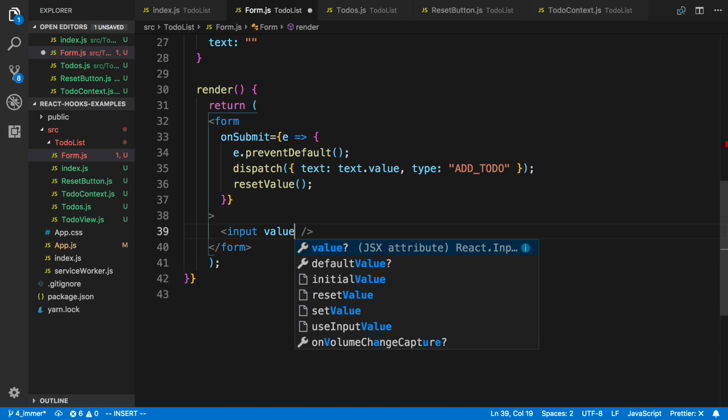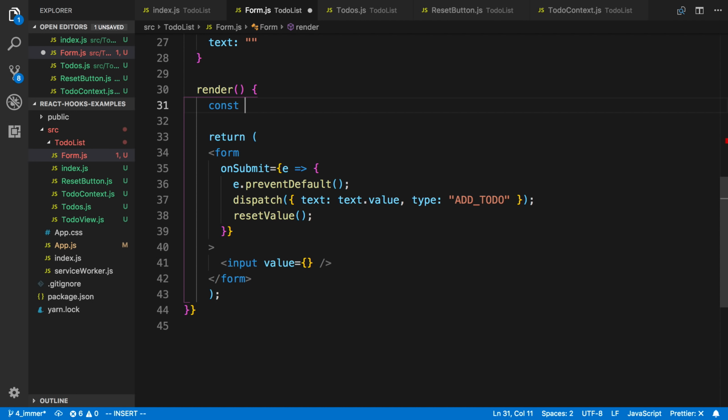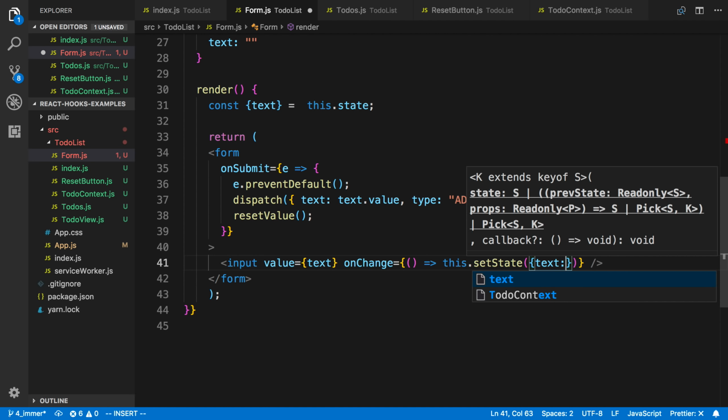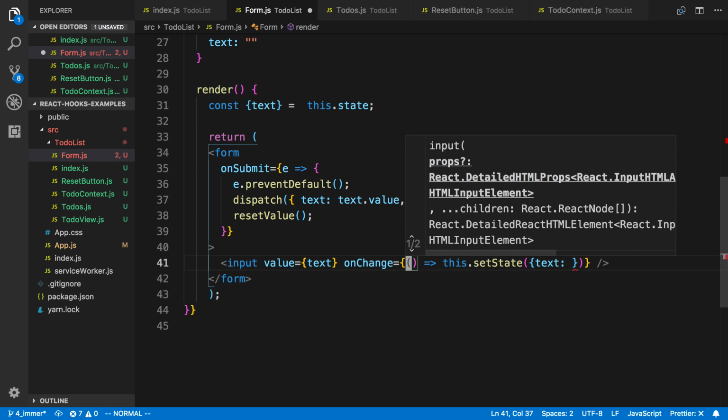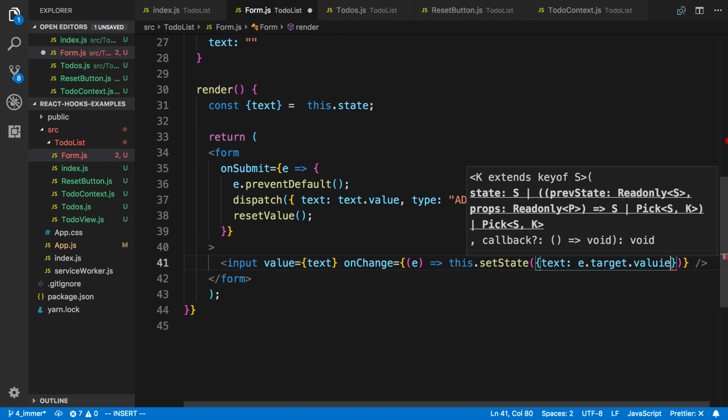Well, we're going to say value, and we can pass in the value of the state. And then on change, I'm not going to bother writing out an on change method. I'm just going to say this.setState, and I'm going to say text is equal to, and we get the event on change, e.target.value.